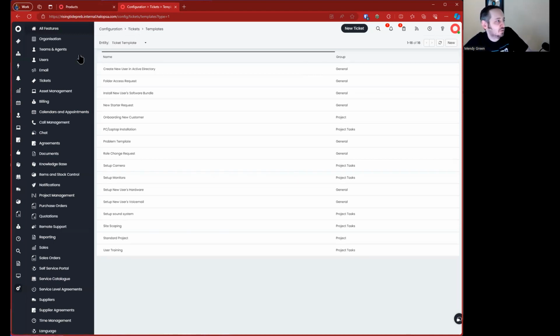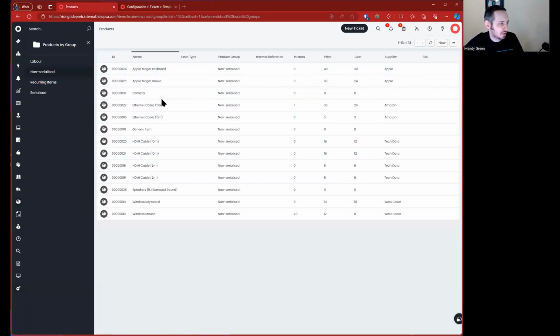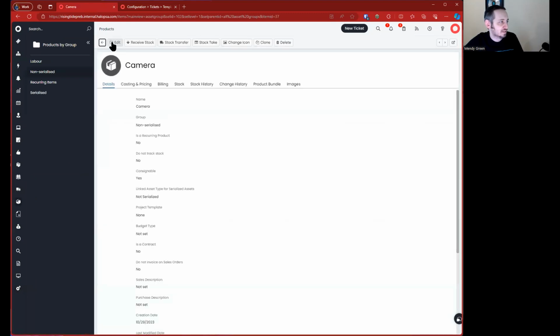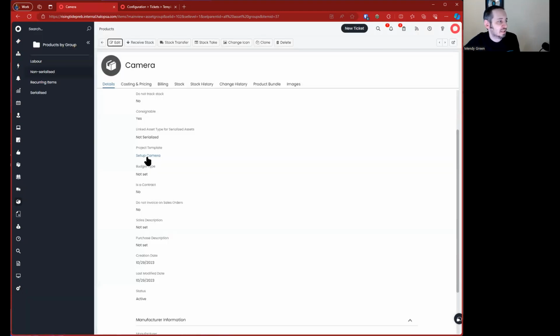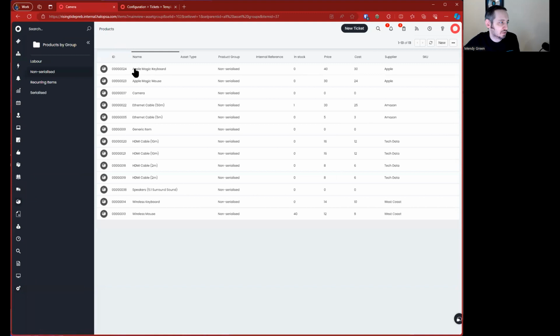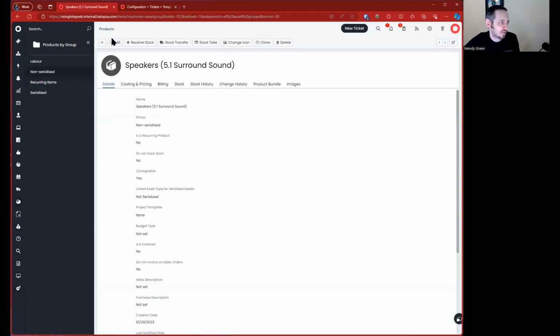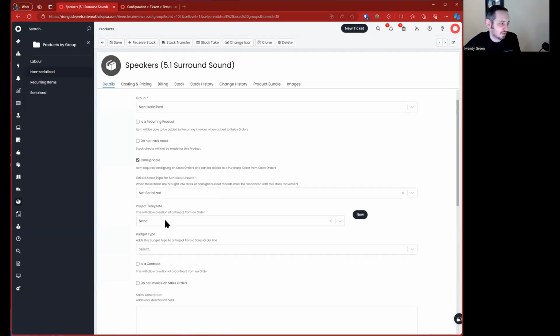And then we're going to map these to items. We're going to come back here and we're going to say, well, we've got our camera. And we're going to edit this. And we're going to say this template goes to camera. Boom. And we're going to save that. Now we can set a budget type at this point. I'm not going to. We're just going to keep it simple, and then we can expand it if you want, again, just experiment as you try things around.